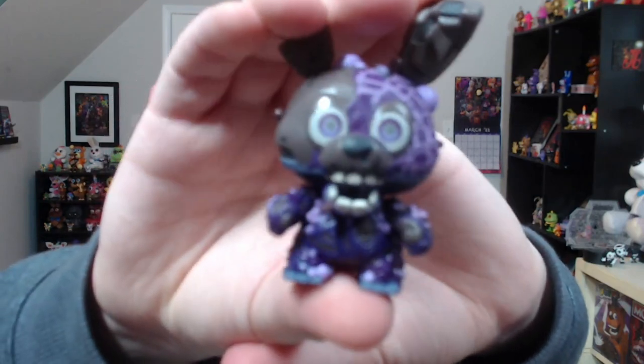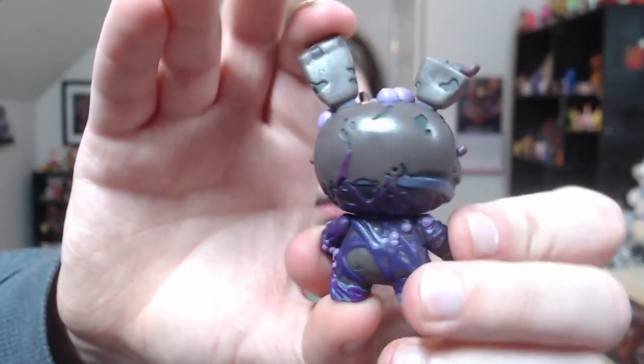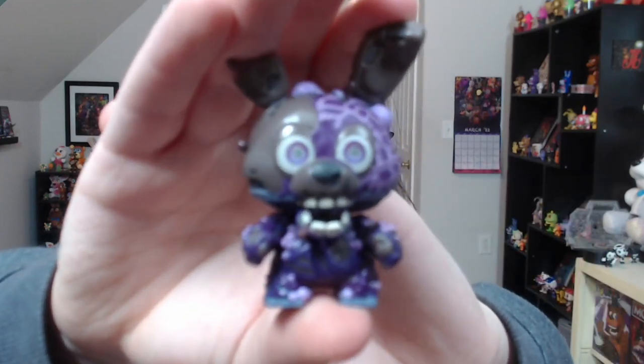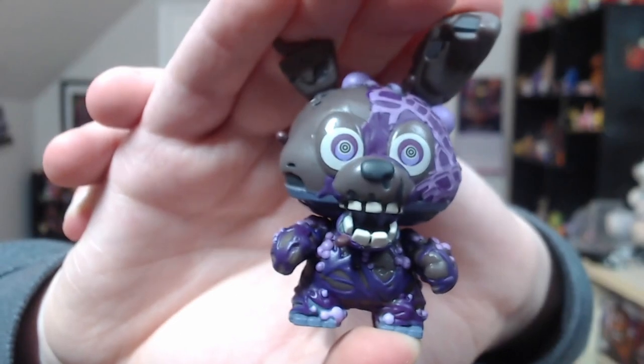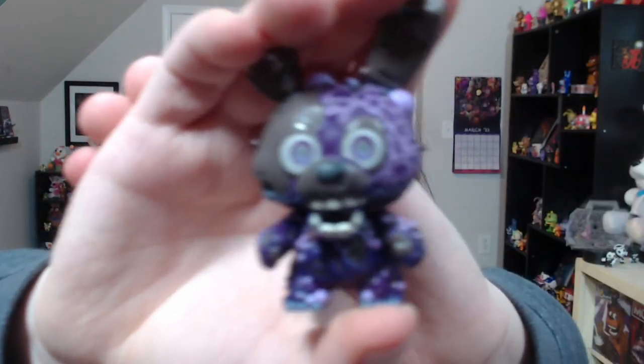Seventh box — who is this? They're out of the bag. It is Toxic Springtrap, it has to be. Yes, dude! Look at the boy. I'm not a huge fan of Toxic Springtrap — this one doesn't really look a whole lot like Springtrap, but he still looks pretty sick. I think it's the color, it just doesn't really look Springtrap-colored. But I like the eyes, they're cool, and I like all the bubbles around him as well — it goes around the back. He is a 1-in-12.